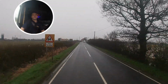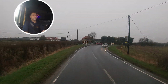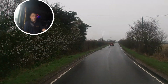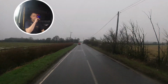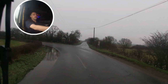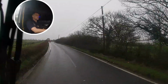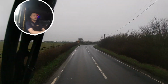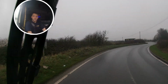B1010, Malden Road. I tell you what, though, I am absolutely gutted that it's raining and it's so abysmal out there. Because if it wasn't, just in front of me now, I'd be pulling into that little gap there. Well, left. Take the road, and then on the left there's a little dirt cut-off lay-by type thing. Farmer's entrance. I'd be pulling in there and getting the drone out. The drone is up in my top locker, fully charged. Controller's fully charged. For 5 miles. Yeah, it's really open and quite nice around here.